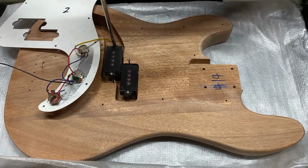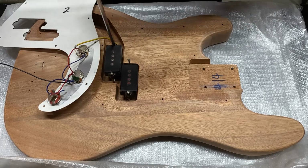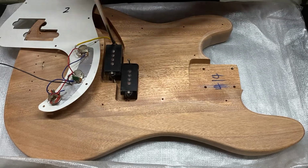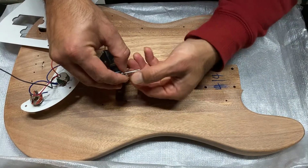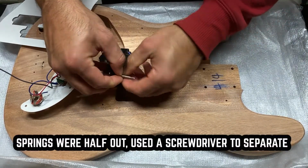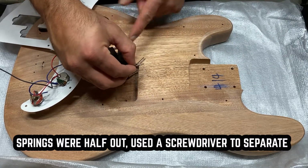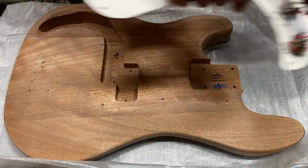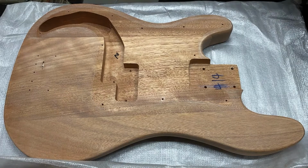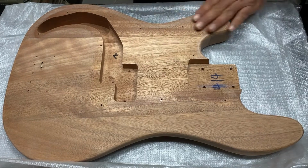One pickup has the screws in, but the other doesn't. So we'll see. So here's what's happened. The screws were not threaded in properly. So I don't know if you can see that, but they are partially threaded. We'll basically get the electronics out of the way for now. And let's focus on finishing up the body.